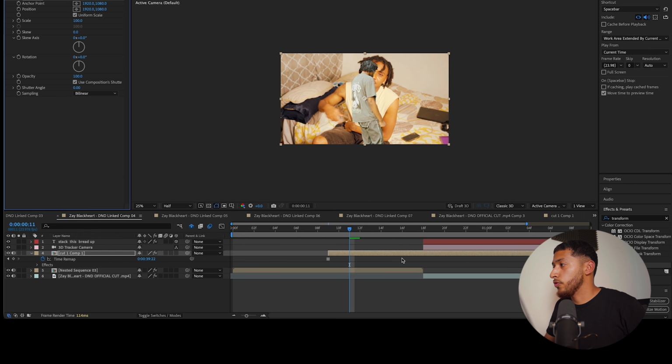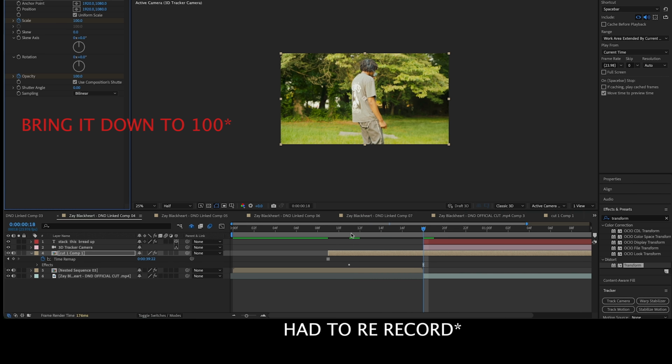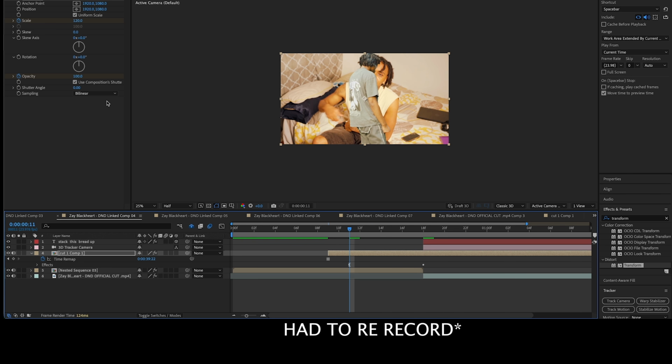Next, add the transform effect and keyframe your scale and opacity. Now a few frames into that clip, I'm going to bump up my scale to about 120 and then go to the end of my clip and bring it down to 100. Also, I'm going to go a few frames after the clip starts and bump down the opacity to 0. And then about a frame or two before the transition happens, I bump it up to 100.